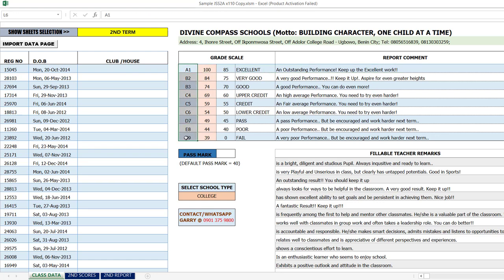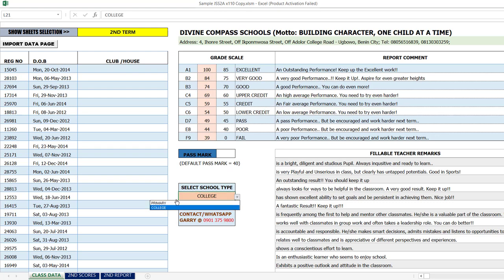You can decide what you want to use, but as long as you always end the scale with a 0, you must end with 0. This is a 9 scale grade, and you can change it to a 6 scale grade, and then you can put in the remarks you want for each grade for the principal or head teacher.